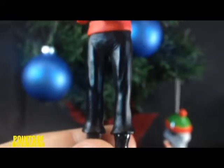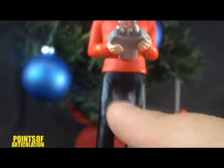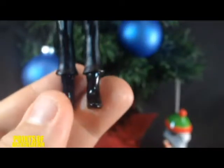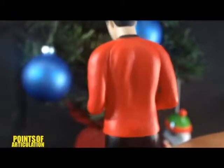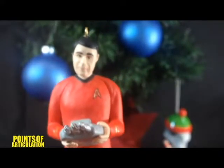Going down to the pants — similar to the rest, we have some wrinkles by his hip slash crotch area, a couple of folds in the back. Pretty sharp. I always like the bell bottoms on these things that hang over the boot — pretty funny. And then we have our glossy black painted boots. And that pretty much does it, really. On the back, we have our copyright stuff. And that's it — I do recommend this ornament. It is really cool.